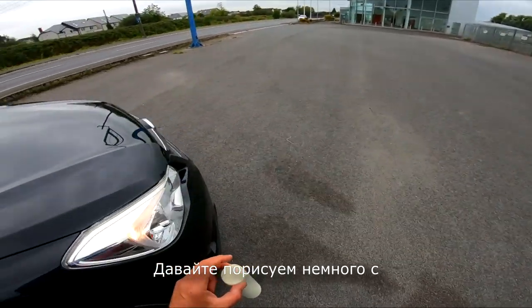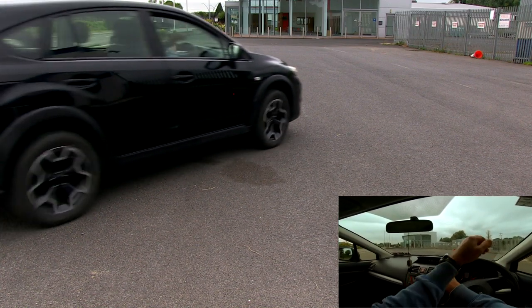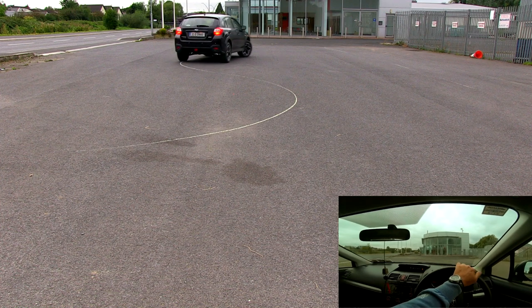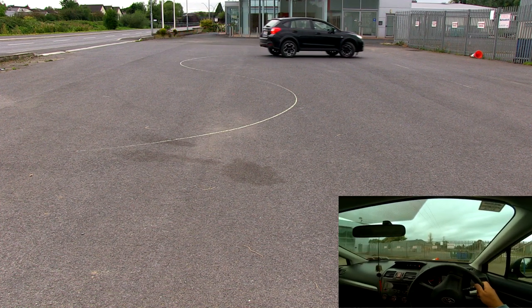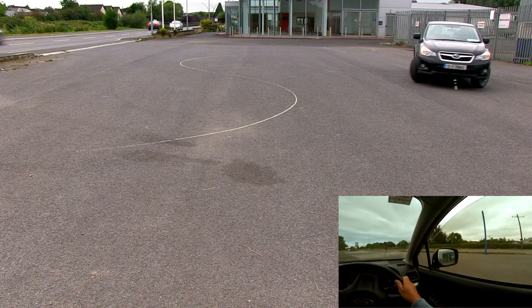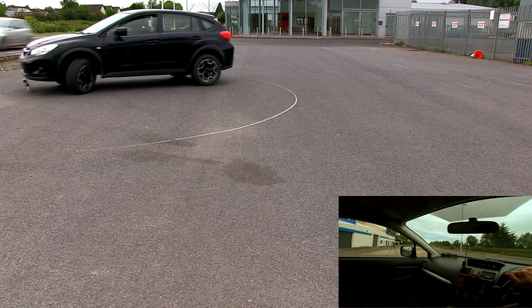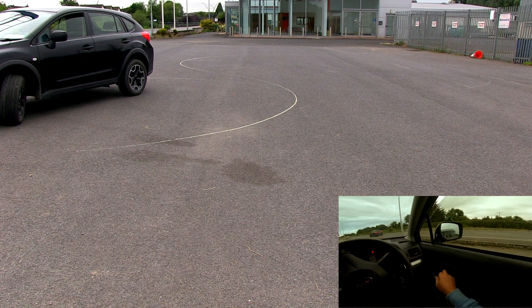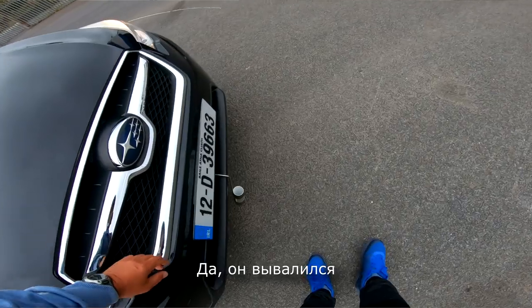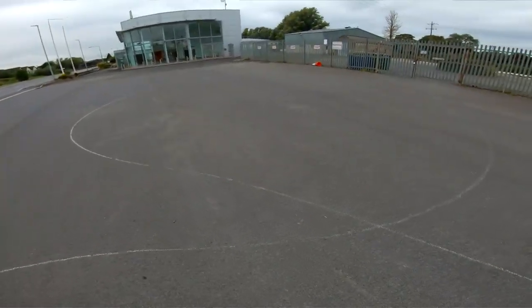Let's draw a little bit, just draw with a yellow chalk. Fell off. What did I draw? Alright. It's not that bad. For the first time.